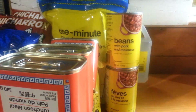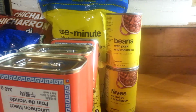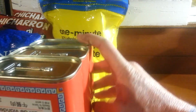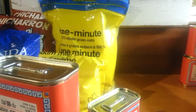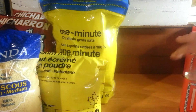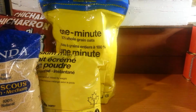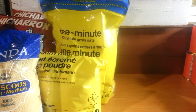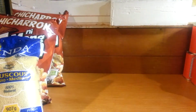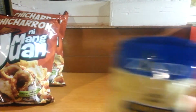For the Dollarama unbagging, and a lot of the things from the Dollarama stuff you've already seen, part of this was really just to bulk up on items and pack it out with a lot of stuff. So you can see just from No Frills, what do we got? 4, 8, 10, 16 cans of food from the No Frills, and we got all these minute oats. We got our couscous, skimmed milk, and the good old chicharrones. We'll just toss those down there. You've seen those before. So that's everything from the buggy.